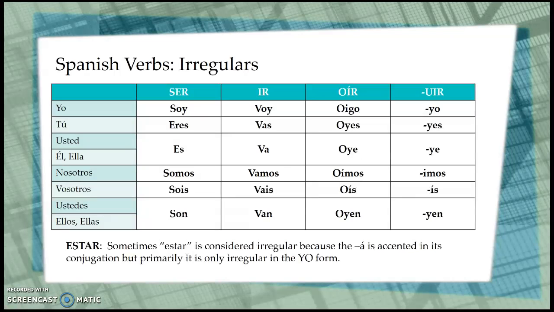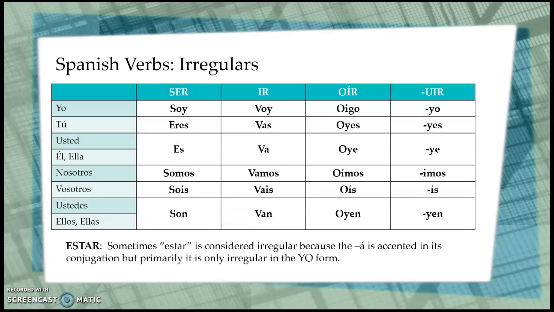As I mentioned before, oír is a yo-go verb, but in the other conjugations it has a Y. Oyes, oye, oyen. In the nosotros and vosotros we have letter combinations that are allowed, but we need to accent them, so we get oímos, oís, without a Y needed. A similar thing happens to any verb that ends in UIR. For certain vowel combinations, we have to plug in a Y, and this is what's happening. Yo, yes, ye. But nosotros, vosotros is fine to just go to an I, imos, is, but back to yen.